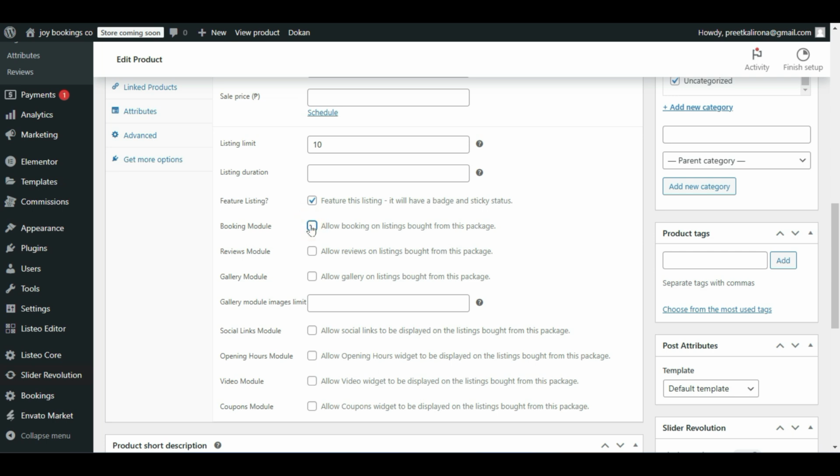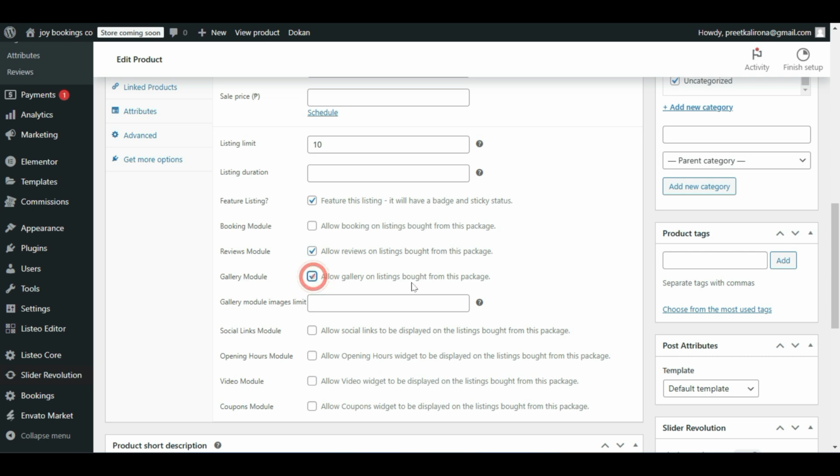You allow them the booking module. If you allow them the review module, meaning the people who buy listing from you, they will be able to access the review module, like the gallery module.